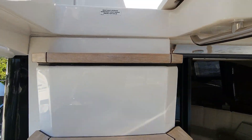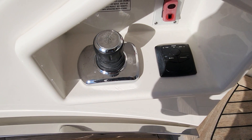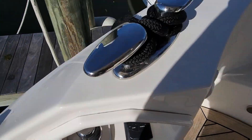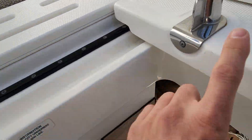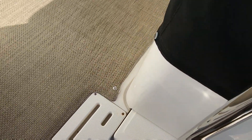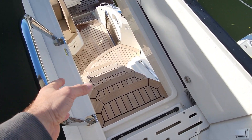We'll climb up top here — you can check the view out. We've got this right here too, which I thought was cool, so you can dock it and make it easier to park. This thing closes off here too so you're not going to fall down the stairs underway — you don't want that to happen. You can open and close this.